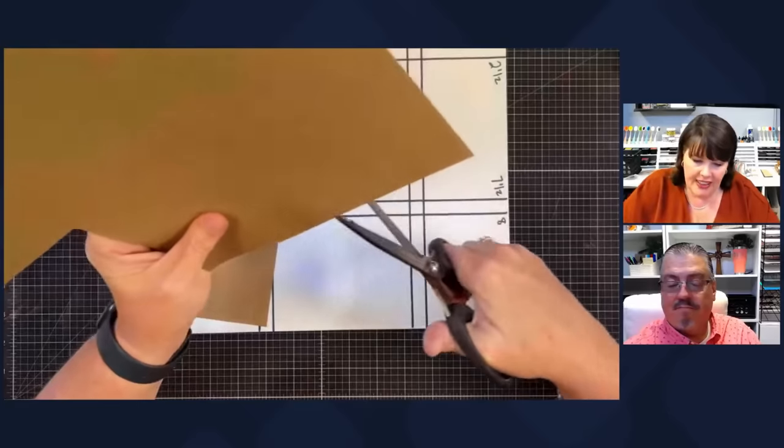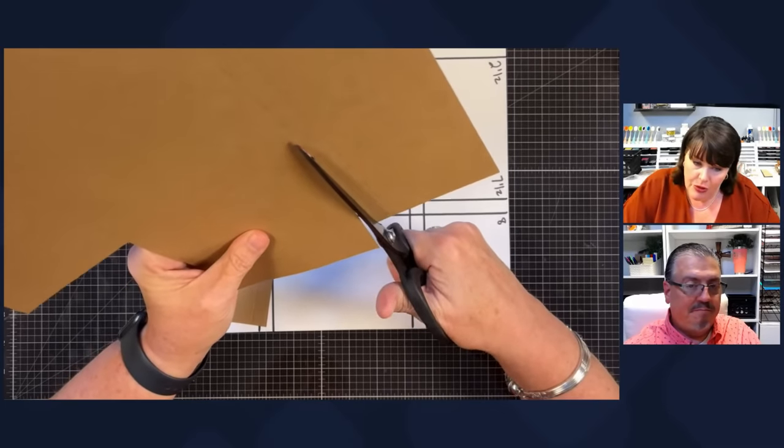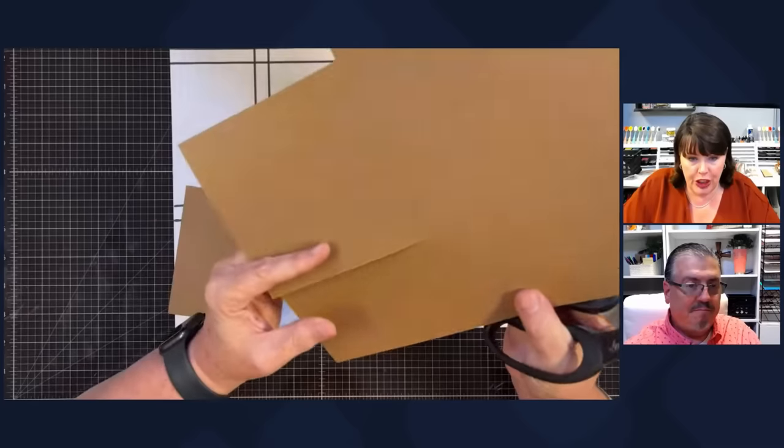That helps if we do that, doesn't it? And I'm going to do it on the other side as well. Again, don't get rid of these. We're going to use them. That's one reason I'm kind of paying attention to how I'm cutting, because we're going to use those.